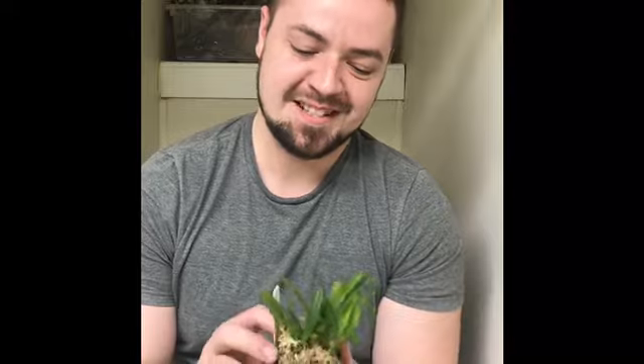I'm really excited about this one. I've become really obsessed with Masdevallias lately. Ever since — well, Judy and Mark actually — I bought my first ever Masdevallia from them. It's up on my shelves, you've probably seen it in some of my other videos. It's gorgeous, hasn't flowered for me yet but it's got a ton of new growths and I'm pretty sure they're going to flower. I kind of have Judy and Mark to thank for getting me into Masdevallias — I always liked them but I was kind of scared to get one.